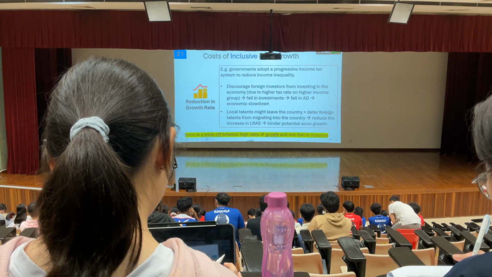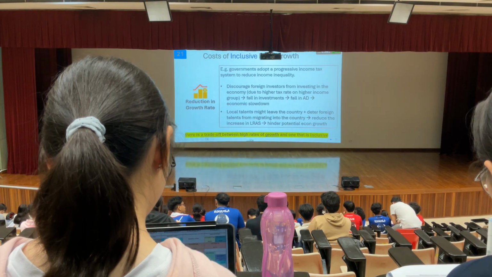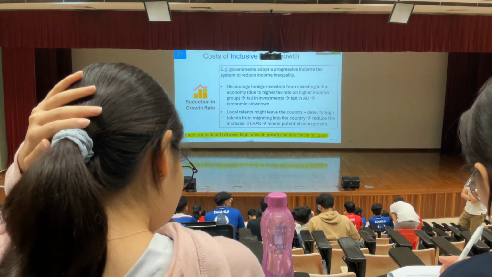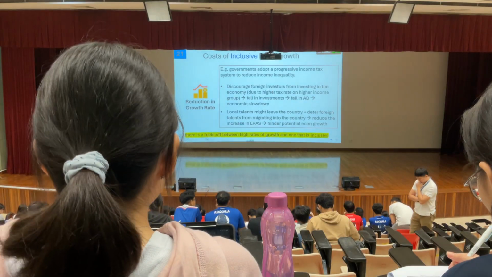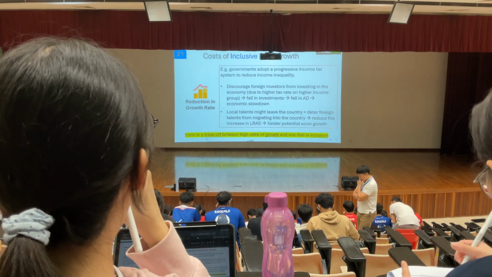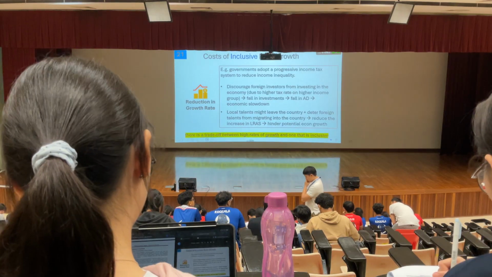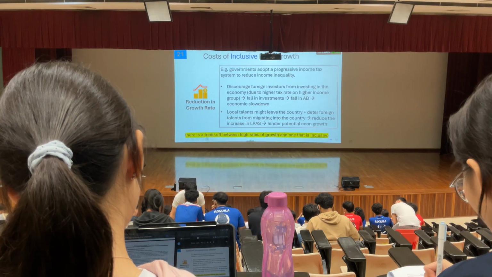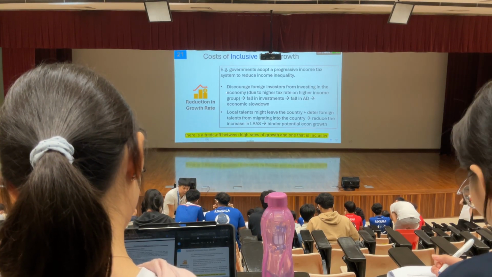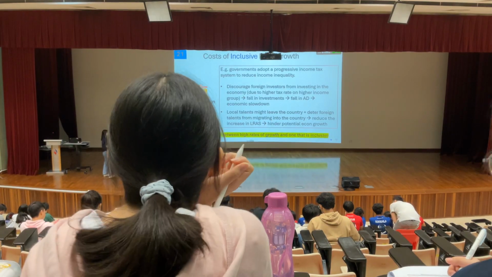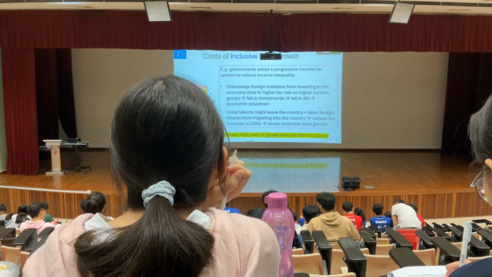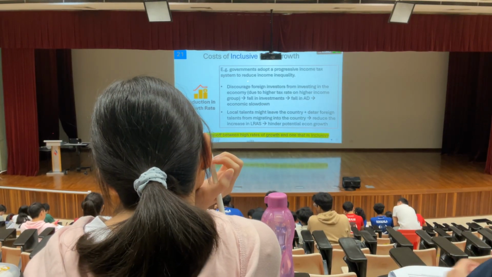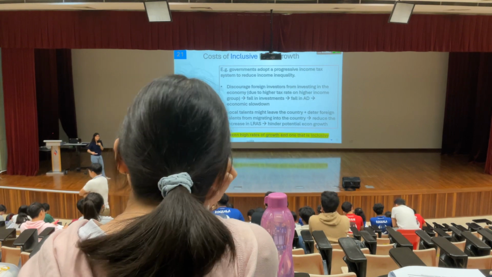Okay, that means for the higher income group, the more you earn, the more income tax you need to pay because you're charged at a higher tax rate. And so what is the negative implication of this? You will discourage foreign investors from investing in the economy. Because if they come here to invest, okay, if they earn a lot of money, higher income, they also need to pay higher income tax. Okay, here I'm not talking about corporate tax, huh? When you earn a lot of income, they need to pay high income tax. You discourage them from coming over here to even invest. So there will be a fall in investments, fall in AD, you slow down the economy. Next, when you have this progressive income tax system, like what I said, the more you earn, the more tax you need to pay.